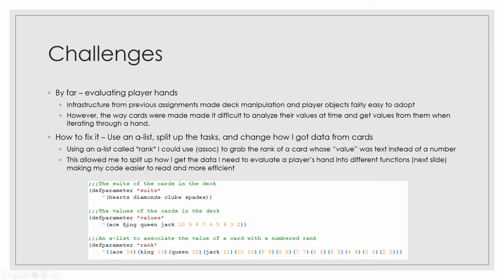So I can display it using the values list very nicely, but when I need the actual value to evaluate the hand, I can use this rank thing. That way I was able to split up a couple of the tasks that the code needed to do using different functions, which I'll show on the next slide, and it made my code easier to read, much more efficient, and things like that.